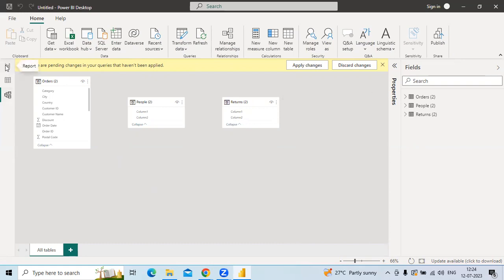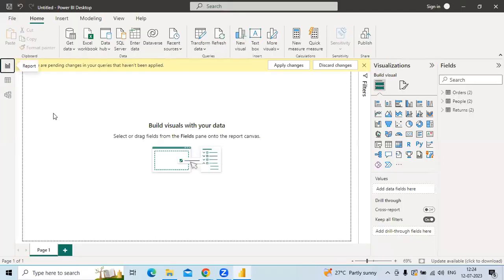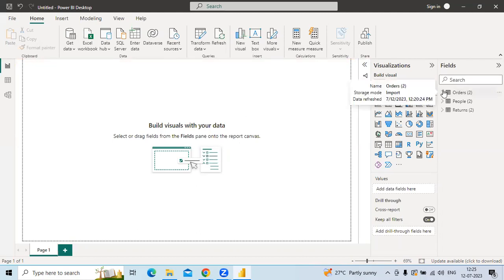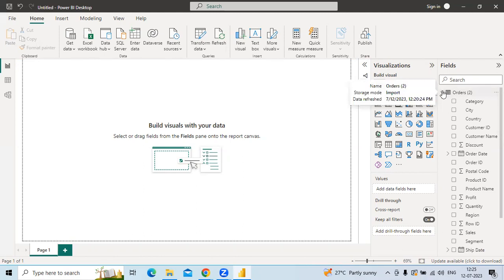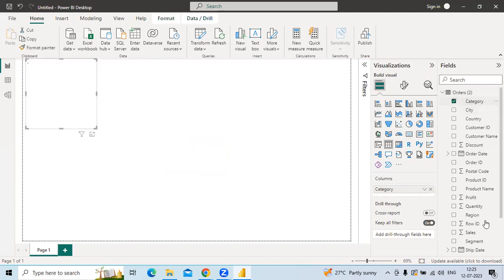Now I'm again going back to the report view. So here we are going to click on orders table, and then I'm going to select category and then sales.